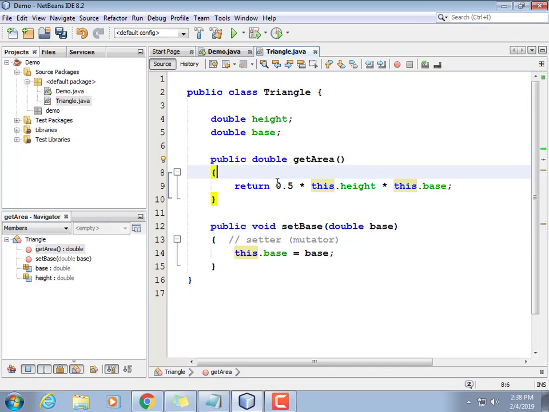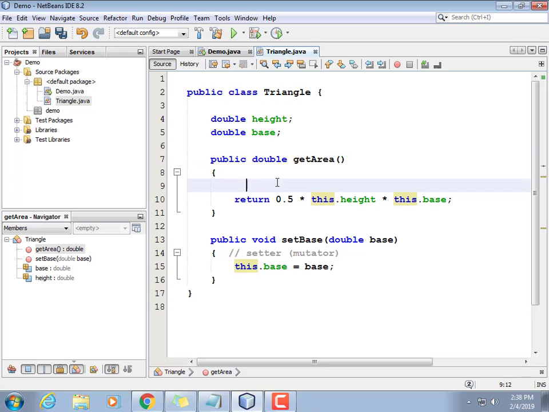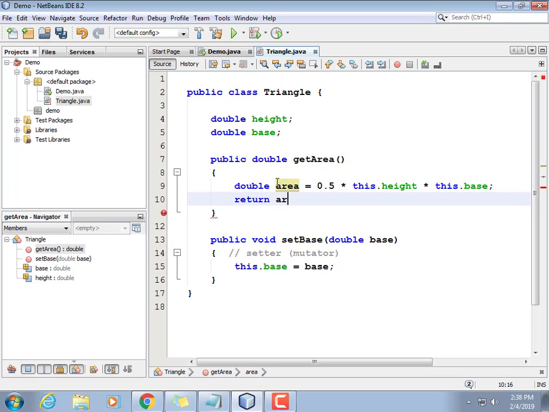I could have done this, and I like doing it this way actually: double result or double area or something like that equals that formula, and then I could return area. I actually prefer that. I think that's a better solution. Yeah, okay. That's the way I've seen it. Yeah, you can do that all in one fell swoop.